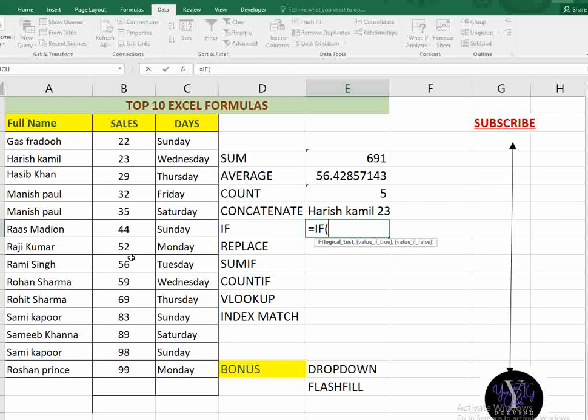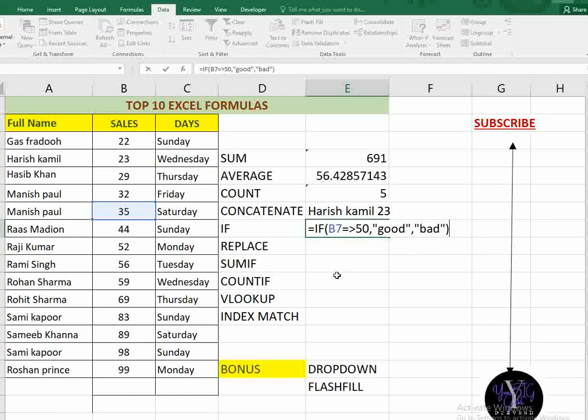For example, if 35 is equal to or bigger than 50, then give me the value good. You can type anything, it doesn't matter, but double quotes should be there before and after the text.